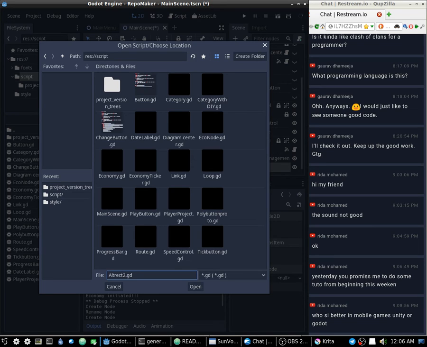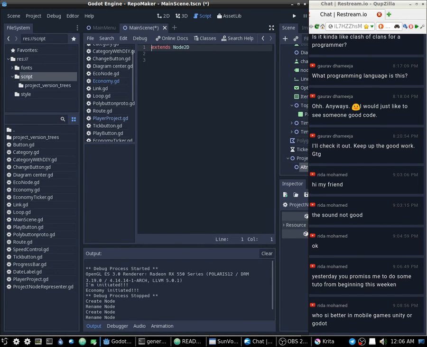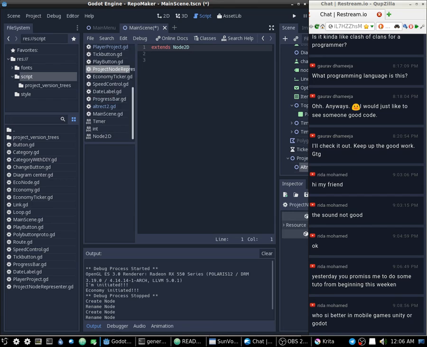But this won't be Object2, this will be a project node GUI. Something like project node representer. Okay, this is kind of a lengthy name. Create. Great. Now let's move it a little bit.